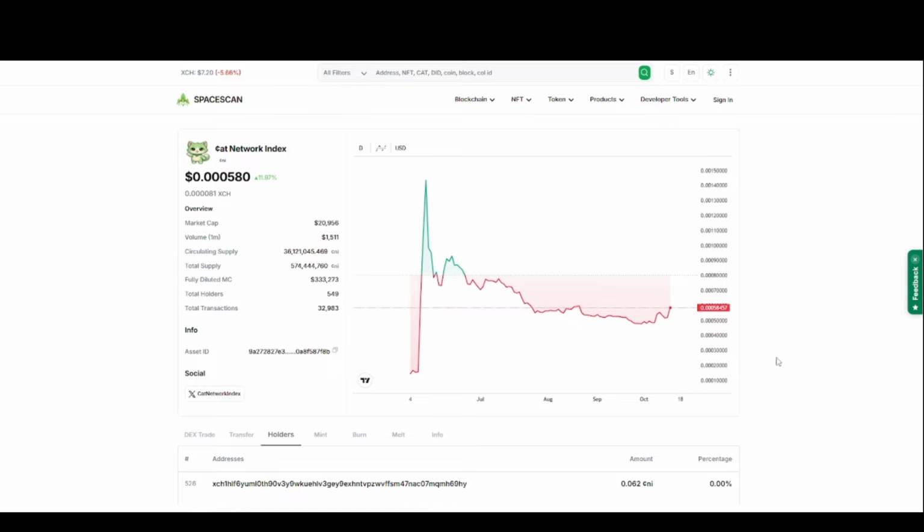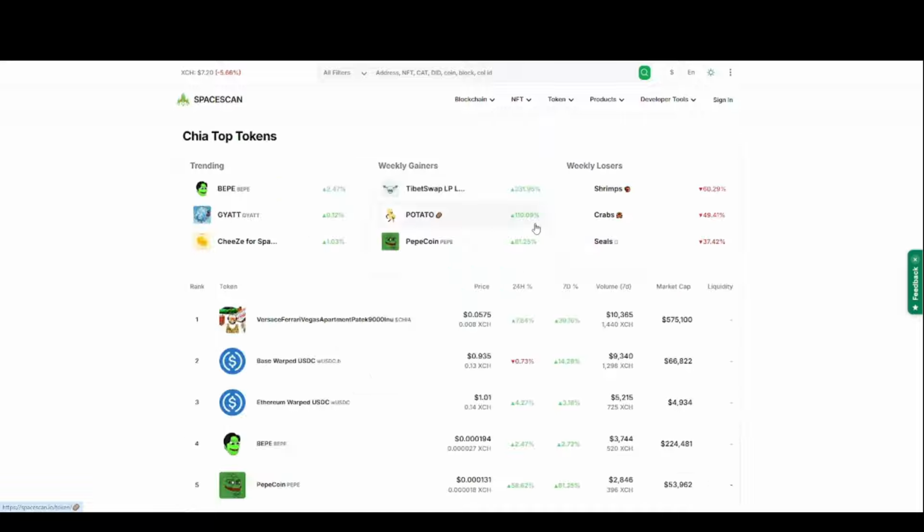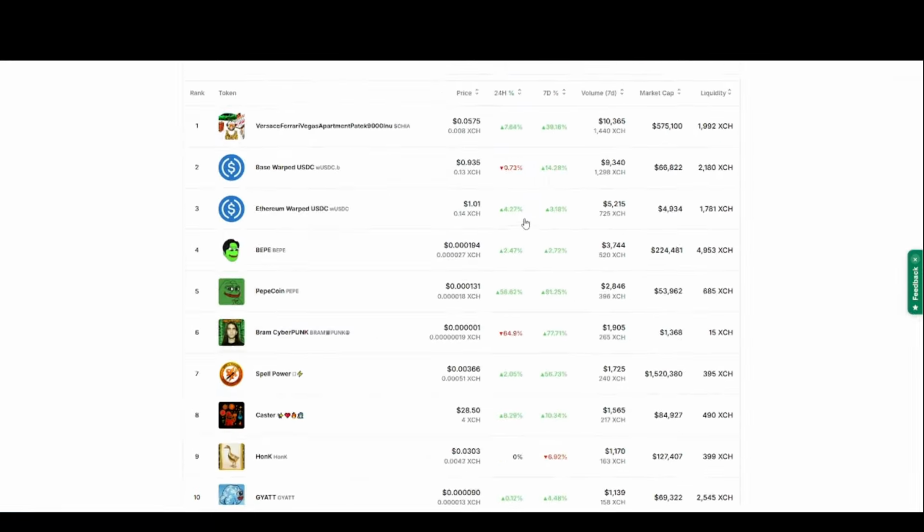I'm not going to go into any more on SpaceScan. Essentially, this is where you would look up the transaction that you were trying to find if you're trying to figure out where a token came from or went, the latest trades, all the tokens that are available on the market, the latest tokens that got burnt, and tax documents if you need a CSV file of that. And essentially, it's just the same thing in a different spot.